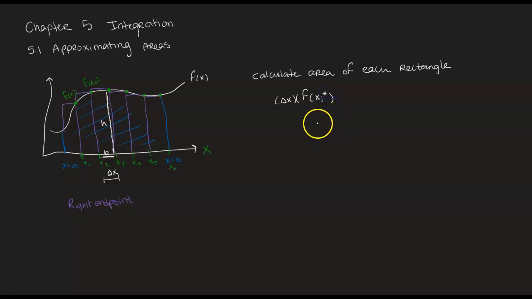So this is a new notation maybe for us. Delta x, that is the spacing between the x values, and this f of x star sub i. Let me explain that for a second. The star is what's going to tell you how your rectangles are calculated. Are we using a right endpoint, like in this picture, or were we using a left endpoint, where our rectangles would have looked different, or is it a midpoint? I encourage you to read about all three of those different options in the textbook. I'm just going to demonstrate the right endpoint here. So the star tells you which endpoint your rectangles use.